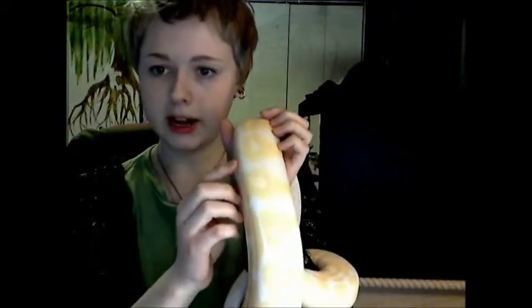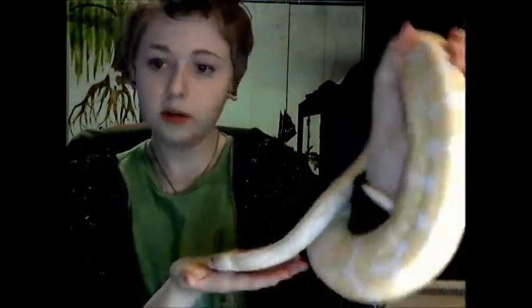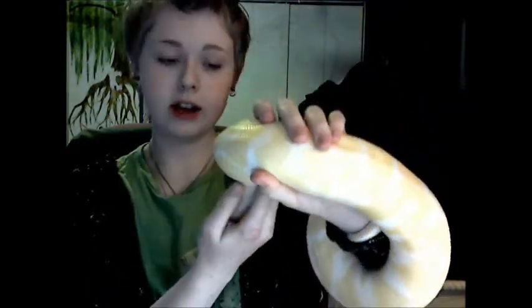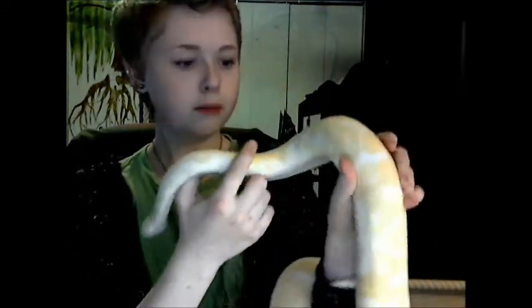If you lack melanin, it kind of messes with what you would have. Normally she would be black where the white is, and everywhere else would be tan, and her belly would be cream. But this is a recessive gene. To get this to show, you have to have the recessive paired with the recessive, and even then it's not a guarantee that it's going to show. It's the combination for the lock, essentially.